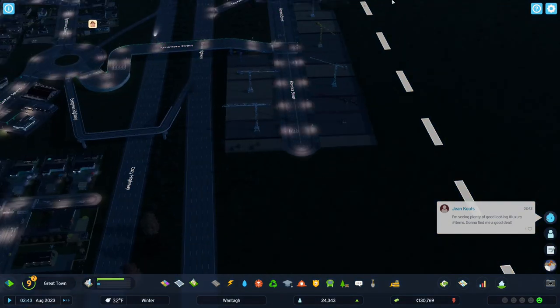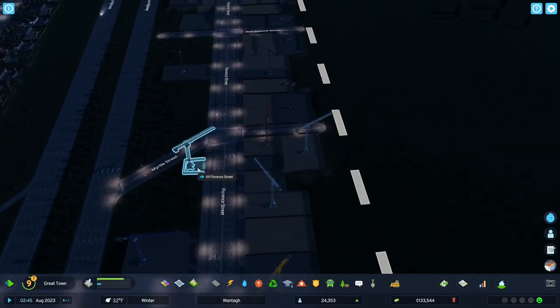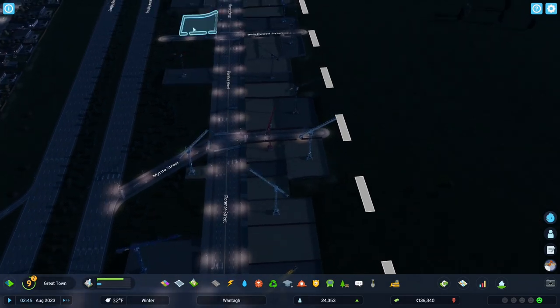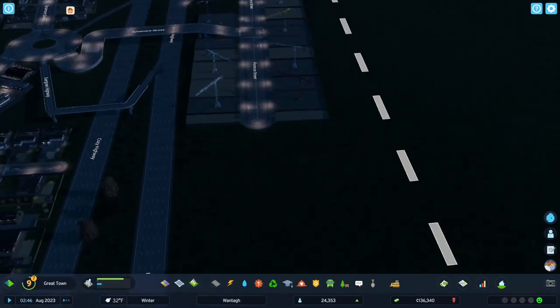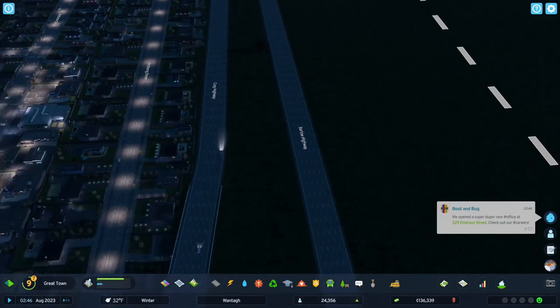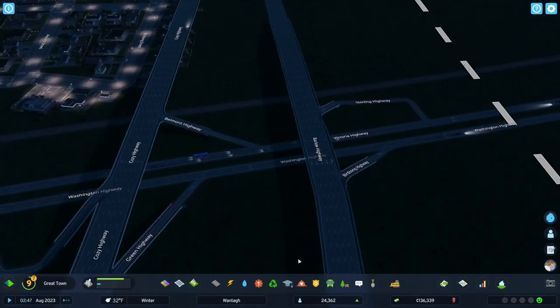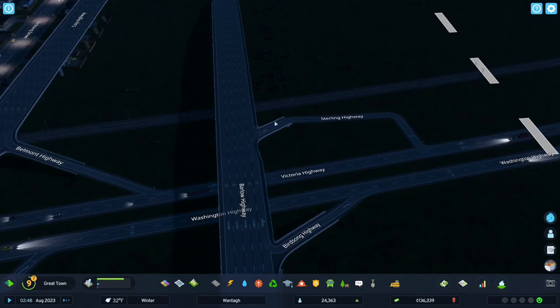Okay. We got some more people moving, including this little one. Okay, cool. So we have some commercial going up. Residential. Alright. Out with this nice gap here. So here we do have an on and an off. Okay, cool.